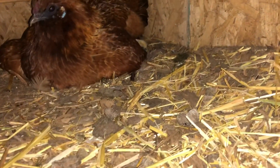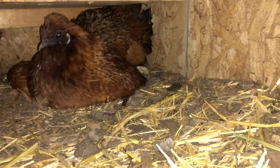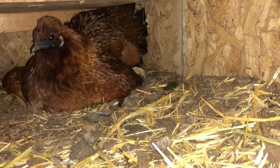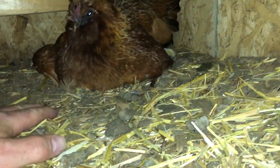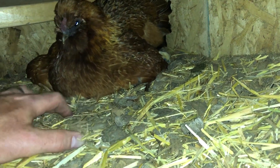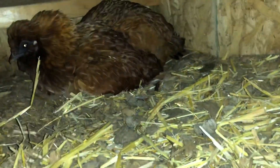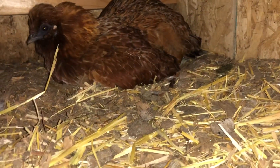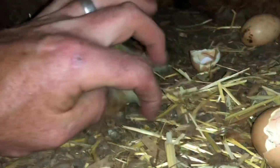She's still in there. Hi mama, what you got back there? You're gonna be mean to me? How many chicks you got under there? Oh, I see one right here. Are you gonna peck my hand? Look at that — how many do we have? Looks like we got three or four babies at least. They've hatched. Come out here, let's see — one, two, three, four, five, six, seven, eight. Good job mama!